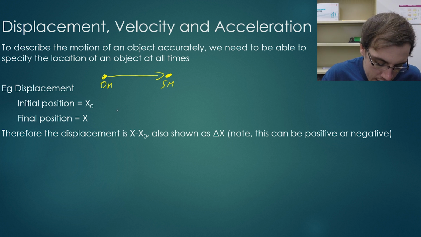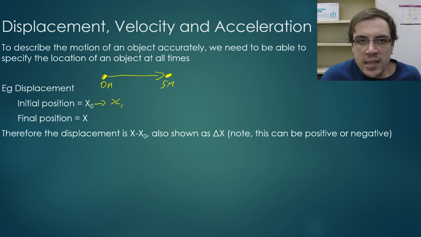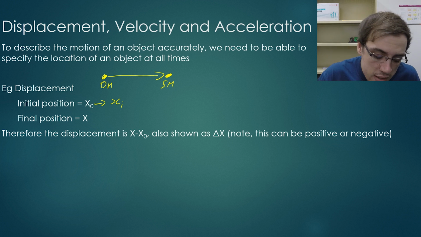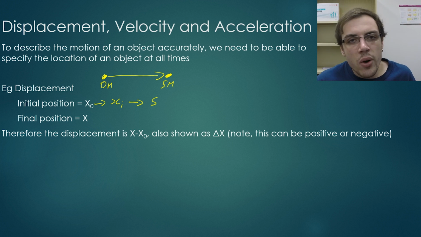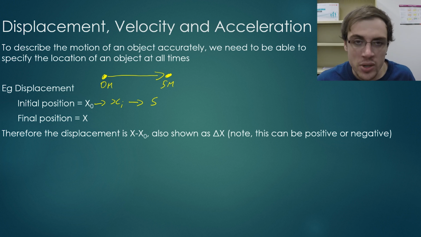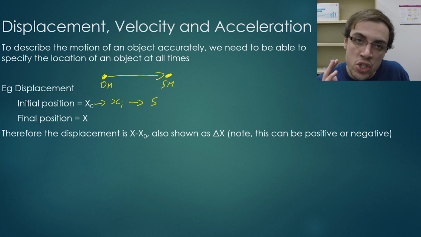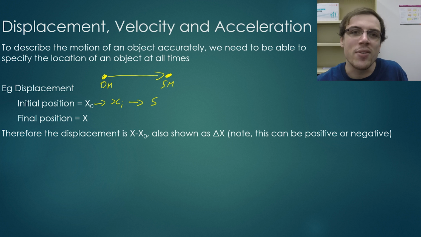Okay, so we take the initial position, which is xo. This can also be written as xi. There are many different ways that it can be written. Something I should note in your textbooks is that displacement can sometimes be noted as s. Don't worry about that. It's one of those things, I'm afraid, with science. They're noted as different letters. You can use whichever one you like. You can choose to use S like they do in the textbook, or X like I do. The big thing is that as long as you understand what that letter means, everything's all good.